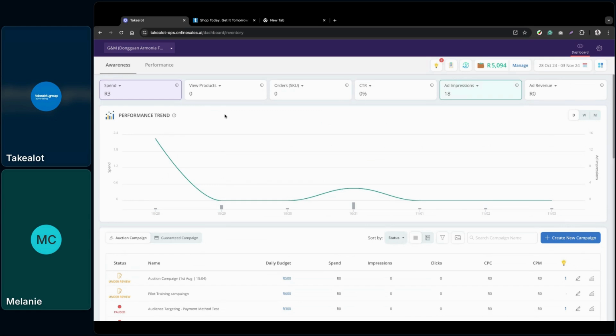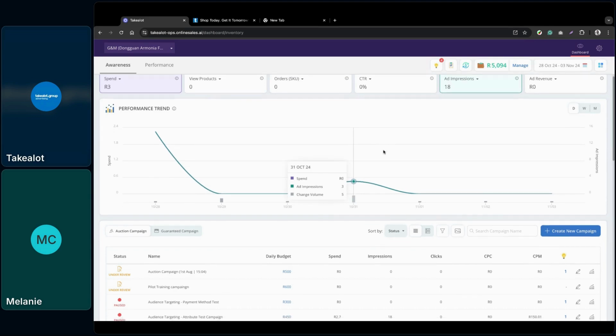So before we launched sponsored display ads, we did have display ad inventory on our site. However, we could only provide metrics on impressions and clicks. But with sponsored display ads, you can see we have full funnel attribution, so you can actually see who has clicked on your banner, who has viewed the banner, the actual ad revenue generated from it, and the products that are linked to your banner, who has viewed those products, and finally also the orders generated from those banners or display ads.